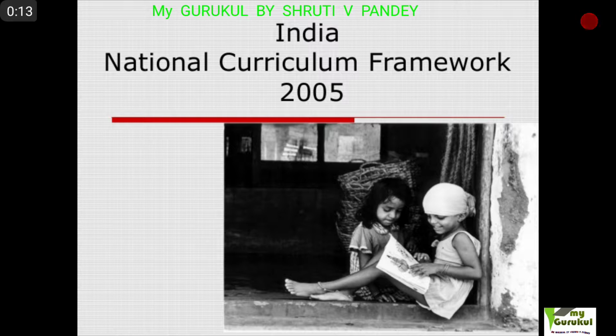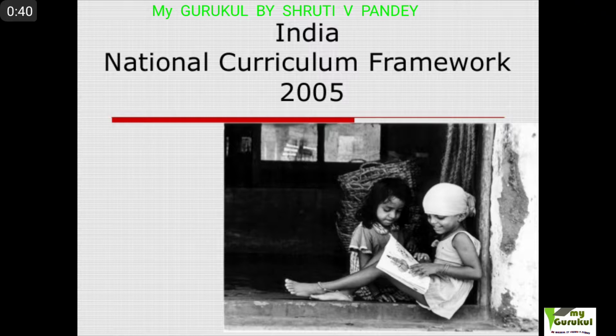Today we are going to learn the National Curriculum Framework 2005. In short, NCF 2005 sets the teaching-learning standards to be followed in the country. This is highly appreciated in all its aspects. In previous years, though not many questions have been asked, there is still every chance that a question will come in the exam.